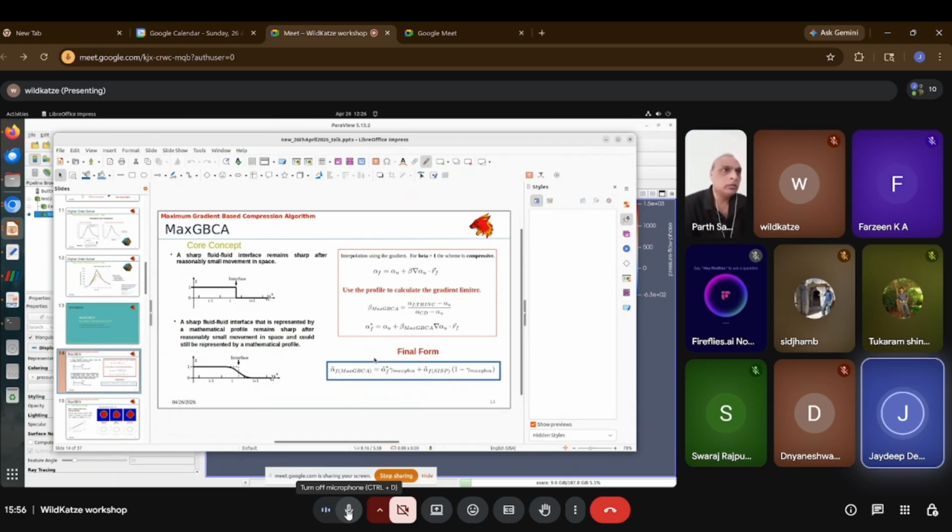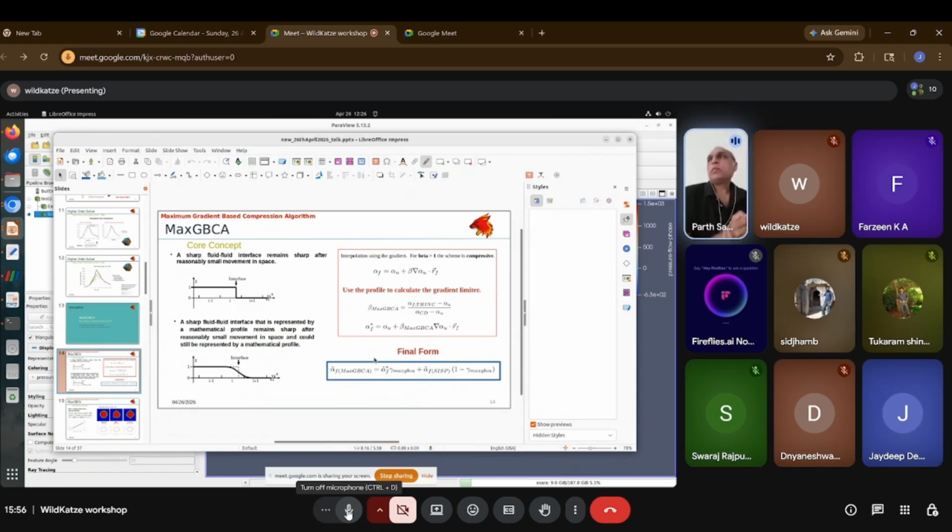Sometimes clients have questions about security and policies. This has nothing to do with CFD, but sometimes that is why they don't go to the cloud. So is there any safeguarding or any policies regarding that? No, we just provide the solver. You are not giving the data anywhere. And there is no installation either, so you can just run the solver on your own system, like any other program.